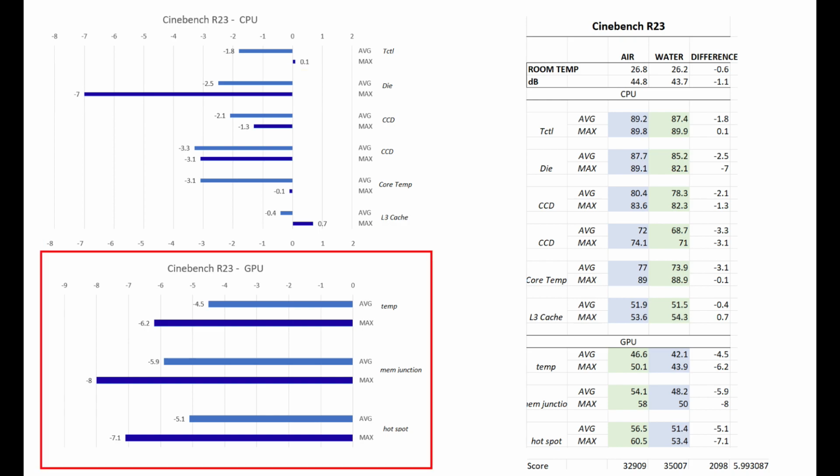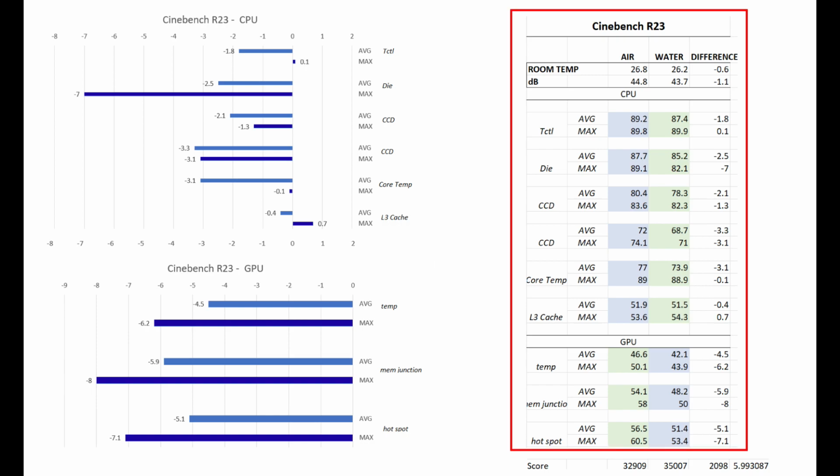And then the GPU as well was quite a bit cooler, and that's more consistent with just the case in general being cooler. You don't have the CPU inside blowing hot air inside the case that's then hopefully being evacuated by the rear fans. Rather, the heat is going directly out into the radiator and evacuating the case.